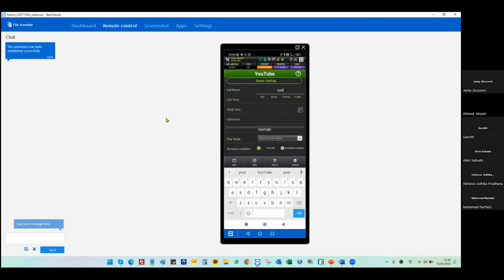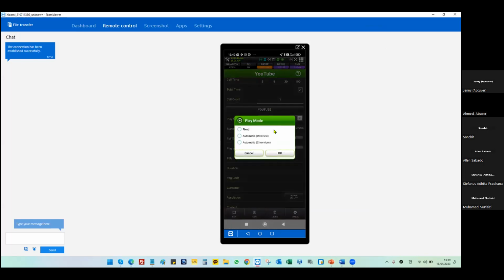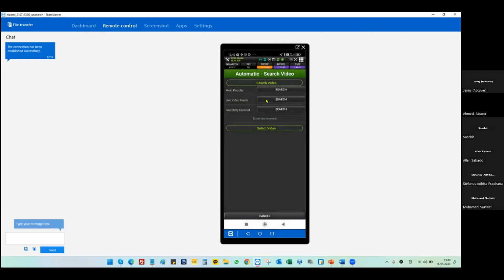You choose YouTube again. And there's a play mode. Select the play mode, and you will choose web view. And search here.